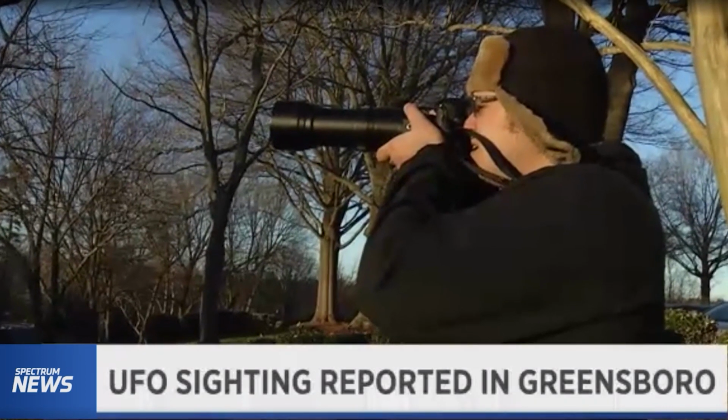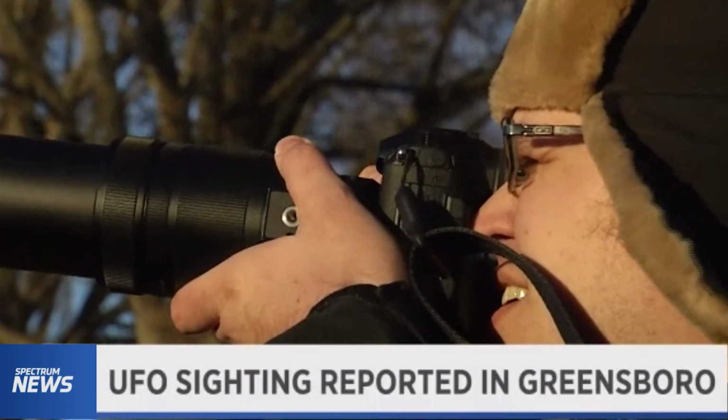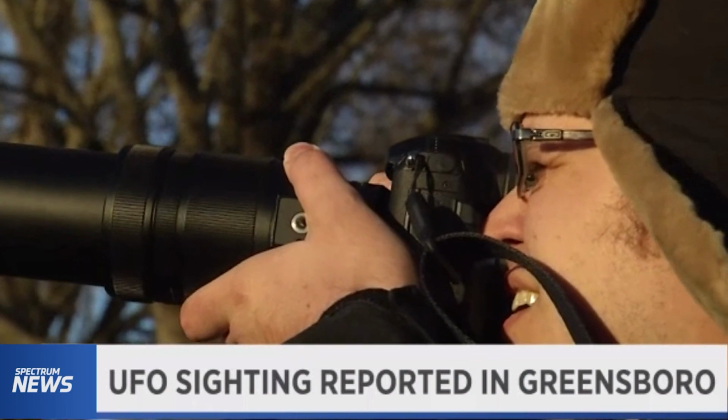So according to Brett, this whole incident happened in a span of around 10 seconds where he saw a flash, he looked up, saw an airplane, so he began to take footage hoping he would catch something. He describes that in less than a second, the ends of this object flashed for a brief moment, and then he really couldn't see it anymore. So what did he capture?